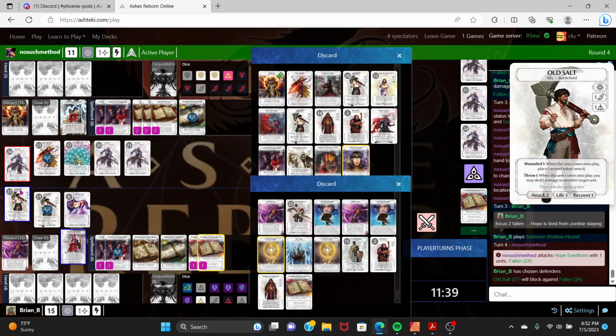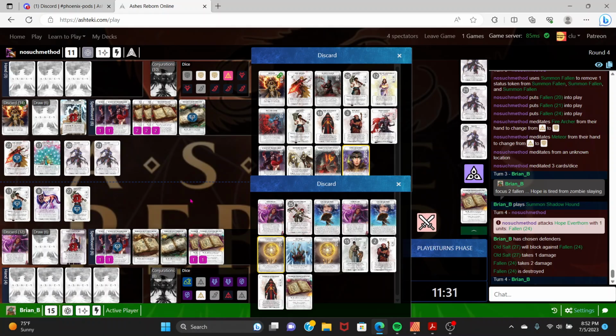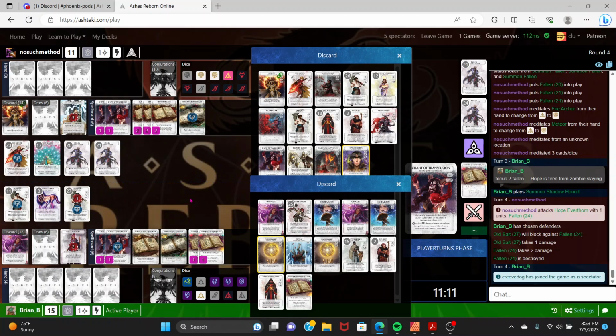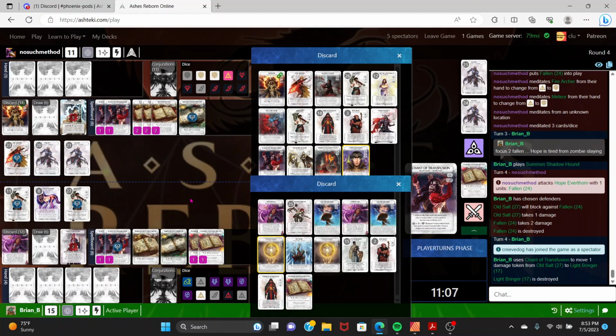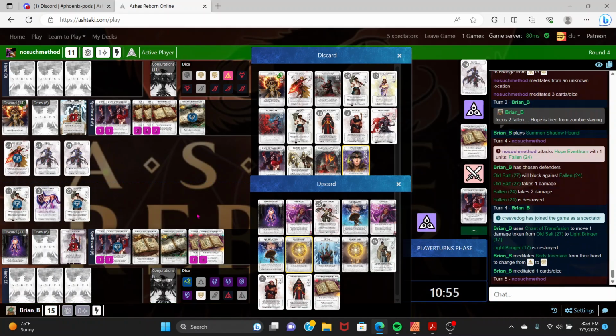Okay, what do we got here? No Such attacks Hope with the Fallen. Old Salt just jumping in the way of it. Curious to see if Brian just tries to play the long game. He has more life, technically more cards in deck because he's got one more card in hand, right? If he can keep any damage from being done, you hit sudden death, don't allow any more damage in, he wins the game. We haven't seen it in gameplay, but in a championship game, I would 100% expect that to be a viable play. All right, meditated card out of hand, so now we're at even cards in deck and hand. Hope at 15 life, Dimona at 11.